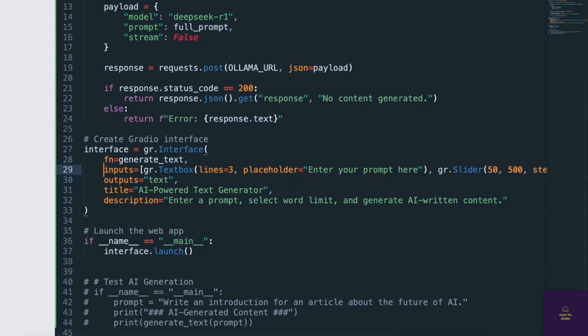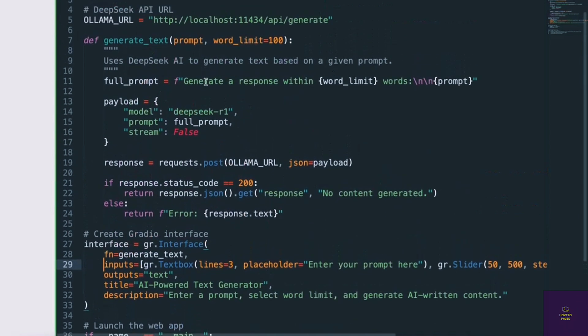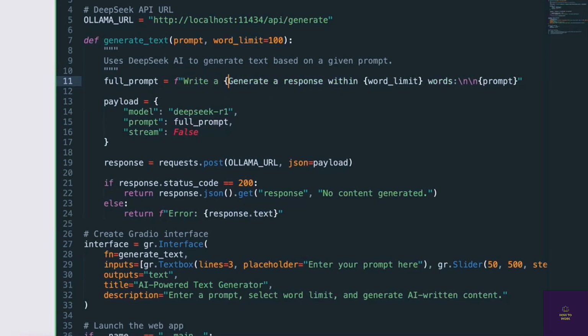Next you can do, as I said, multi-language support. Now to do multi-language support, you can go here inside the prompt, full prompt, and say write in a particular language. For example, I can say write in whatever language is passed. Let's say language is English by default.